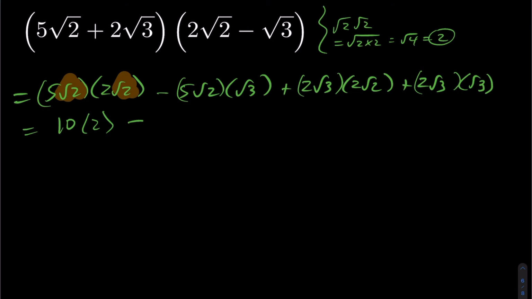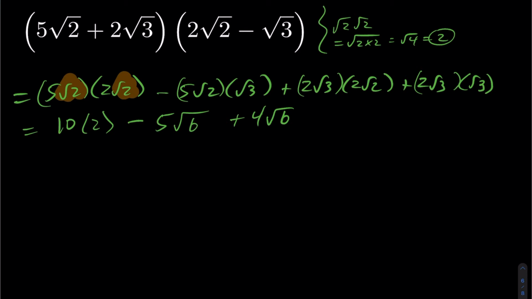For the next expression here, the coefficient in front of this root sign is a 1. So this will be 5 times 1, which is just 5. Now here I have the root of 2 times the root of 3. Again, that just goes all under the same root sign as root 6. And we move on to our next expression. This will be 2 times 2, which, as we know, is going to be positive 4. And then now we're taking the root of 3 times the root of 2. And again, that goes under your root sign and gives you a root 6 again.